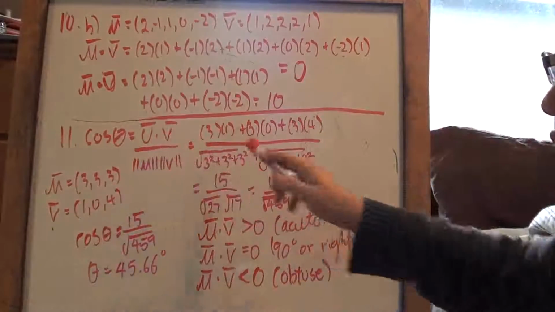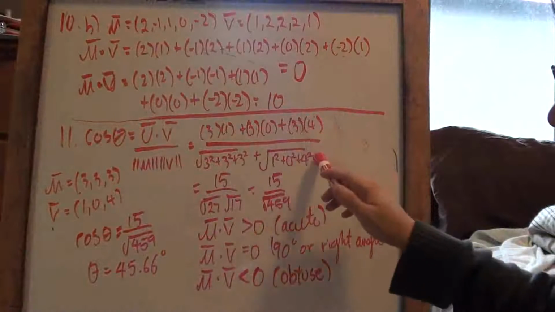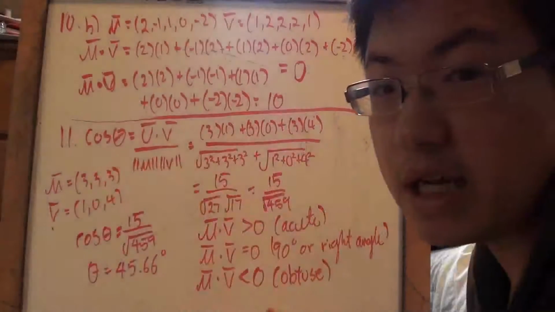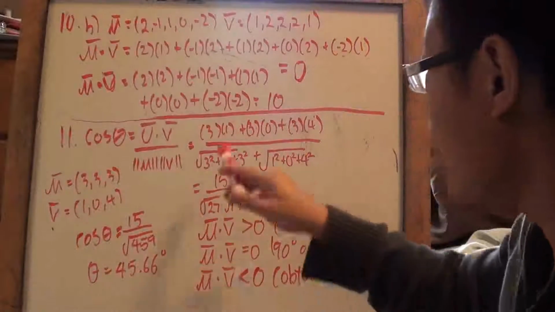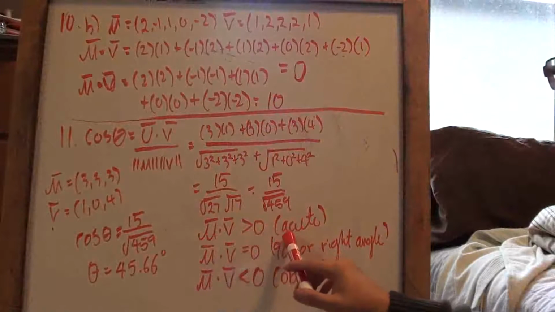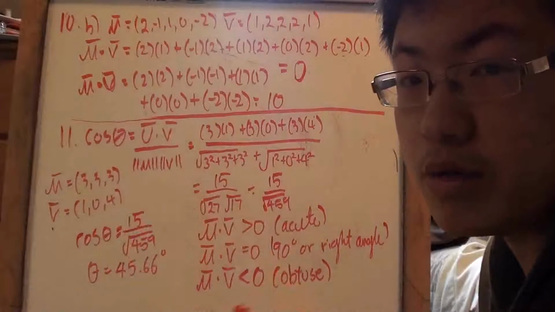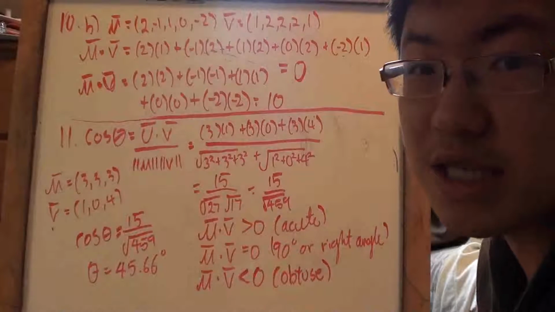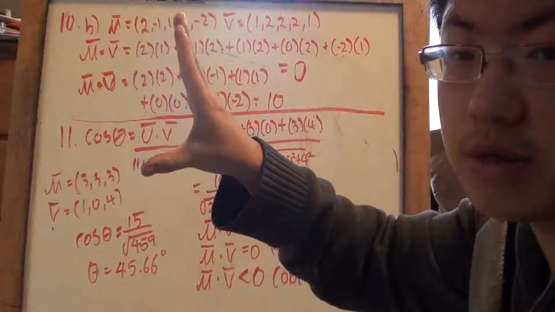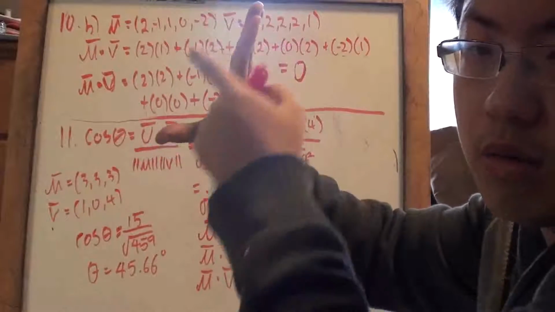So we get the dot product, and if the top is 0, then 0 divided by anything is 0. So the angle is always going to be 90 degrees, or a right angle. Now, if the dot product happens to be greater than 0, then we say it's acute. Acute is anything between 0 and 90, like say 89 degrees, 60 degrees, that's acute, right? Until it becomes a right angle.